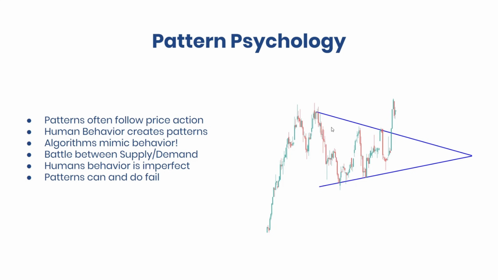It's key to remember, though, that human behavior is imperfect. People often recognize patterns where there are none, and patterns can and do fail. They are not perfect. We need to be vigilant just as we are with trends or any other type of trading. We need to have a plan, and we need to be able to capitalize on that plan, but also be responsive and open to adjustment and open to pivoting our targets and our trajectories and our entries.